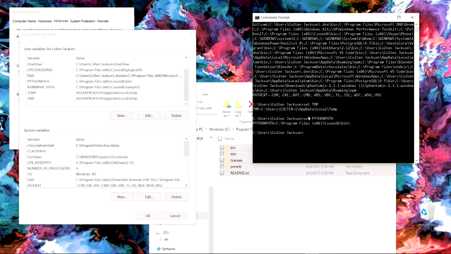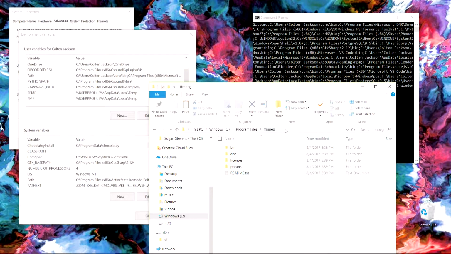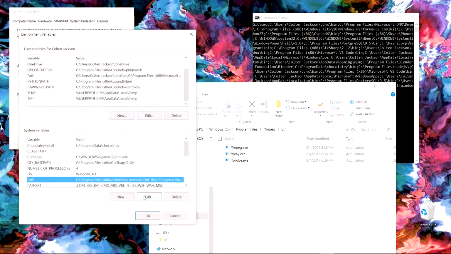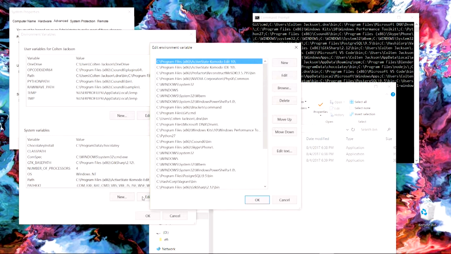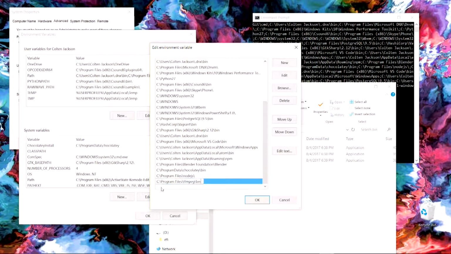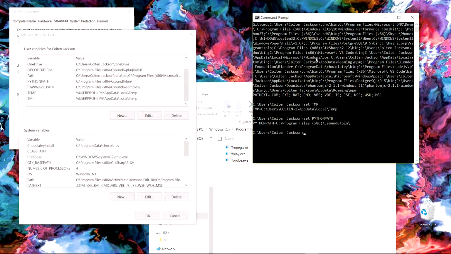So we want to add FFmpeg, this directory, actually the FFmpeg/bin, because that's where the programs are. So I can click here and get the full path. And now there's path for just me, and there's path for the whole system. It's up to you which one you want to edit. I'm the only one on this machine, so I'll edit the system path and make a new one and just paste that directory path right there. Okay. And I think I'm going to need to restart my command prompt.